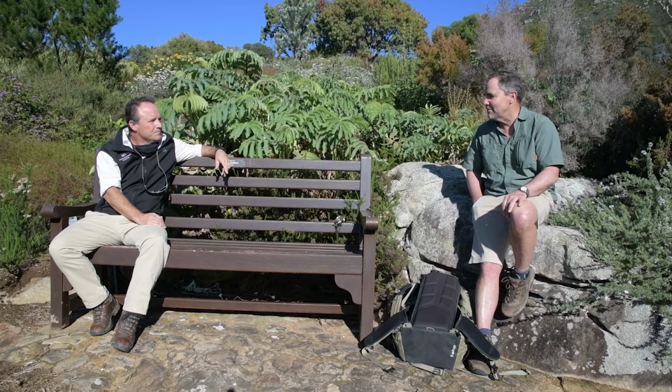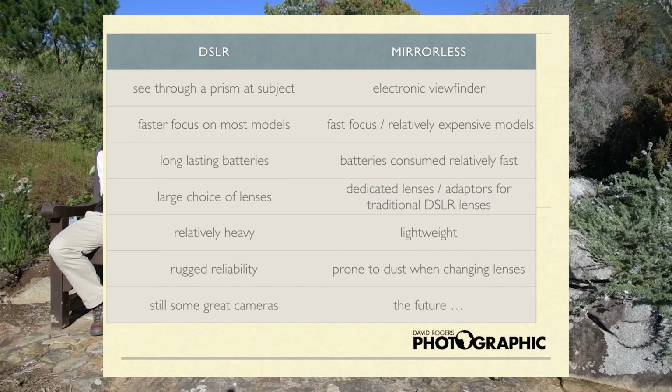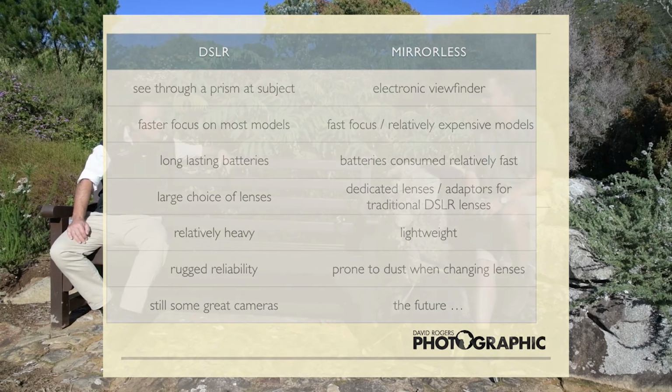Sure, I think that photographers would be most familiar with the DSLR, which is a digital single lens reflex camera, where you look through the eyepiece and it looks off a mirror and you get your view through the lens. What you see is what you get, and that's how it always worked. Now we've got mirrorless, which is an electronic viewfinder that's giving us a live view of what we look at. Both cameras have their advantages and disadvantages, but I think mirrorless is catching up fast, and probably in 5 years' time that's where we'll all be. It's all evolving very quickly.